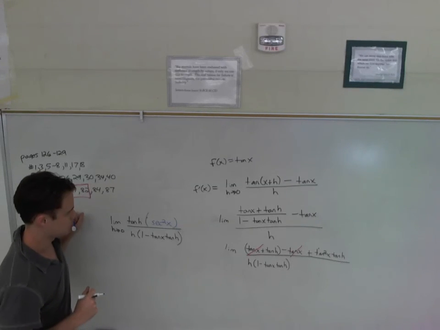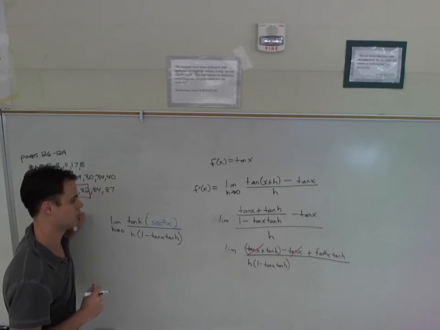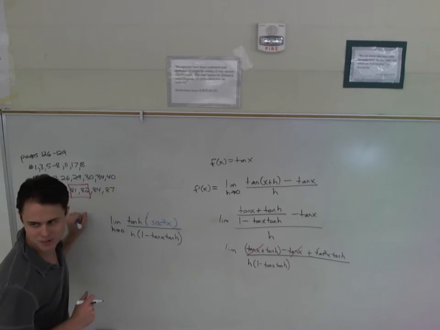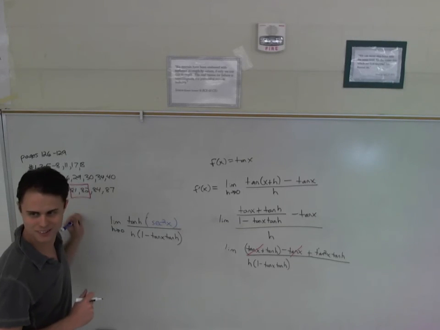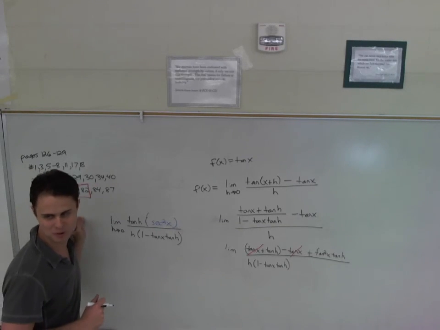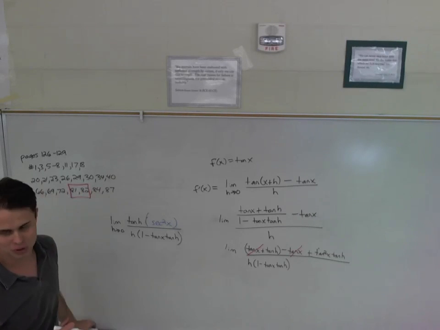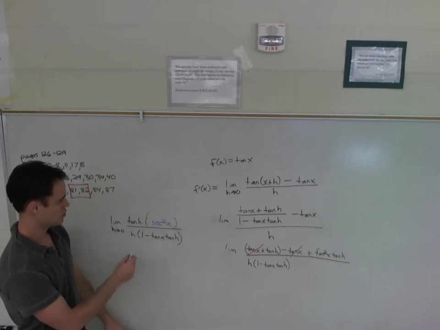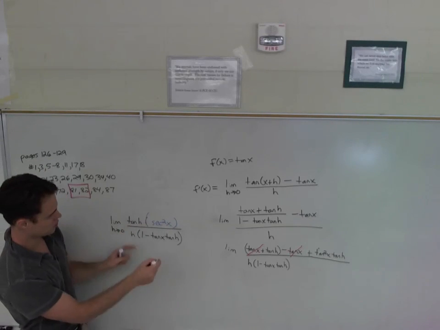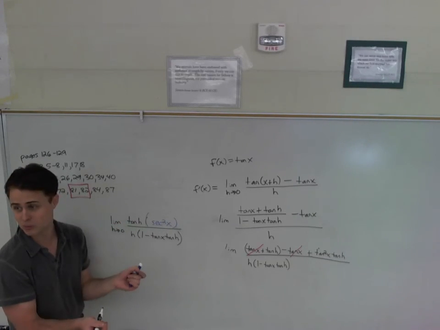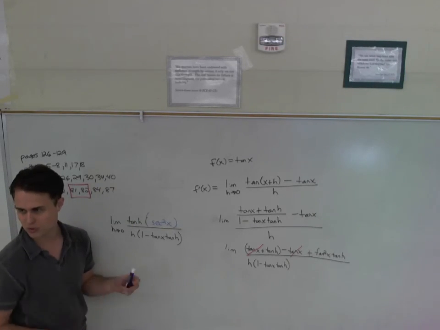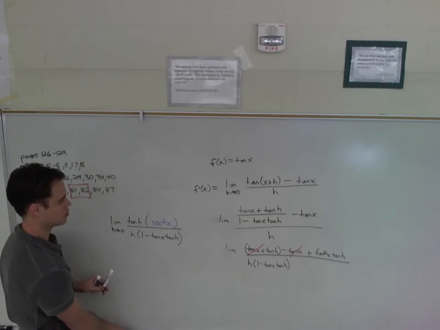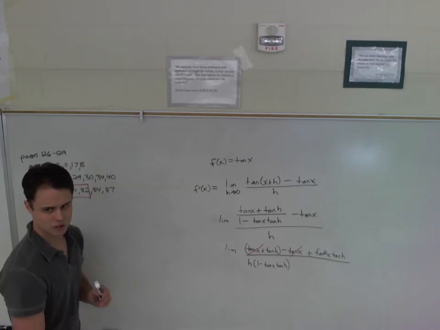Now this limit's gonna get intense from here. I don't think I'm gonna show you guys the rest. I think we're about 25% done. Maybe 33%. I'm gonna stop. But you can see secant squared is gonna pop out. When you start distributing these, you might end up using those special limits, like the sine of x over x, and some of those things will start going away if you keep taking it out. But I'm not gonna show it. It's cool though. I don't want to freak you guys out too much.